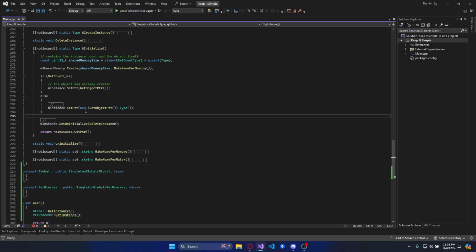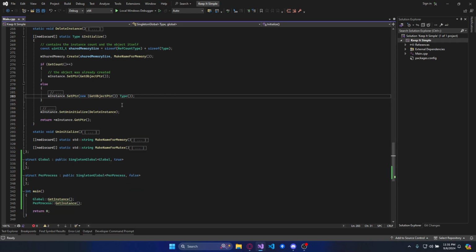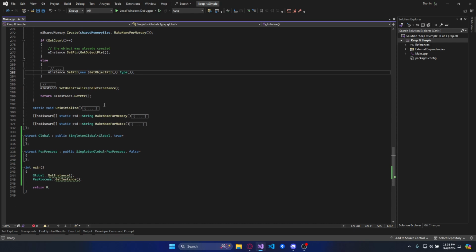And because of that, the new operator itself doesn't allocate memory. That's why we cannot use the normal delete operator. And because of this, that's why we cannot use smart pointers. Because on the destruction of the smart pointer, it deletes the memory it allocated. But we didn't allocate any memory with the normal new operator.